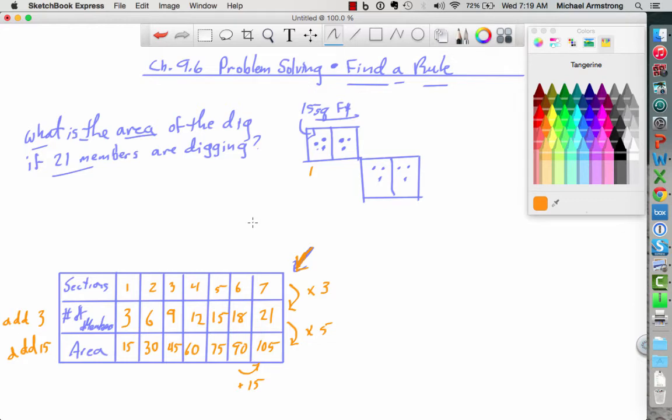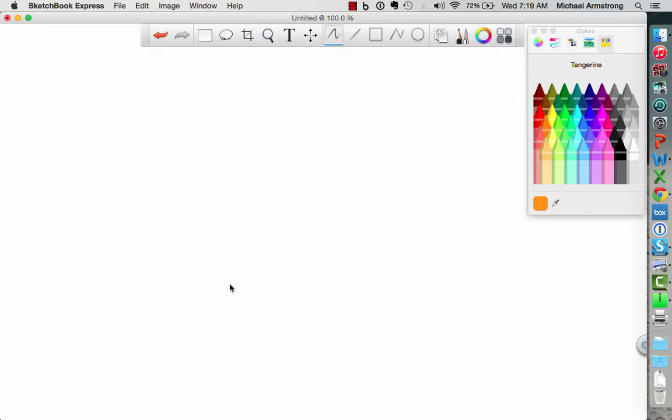This is basically how you're going to do everything. You're going to have to make charts and figure out what the pattern is and figure out what the multiplication rule is. Let's look at one more and then I'll kind of leave you on your own. Casey is making a design with triangles and beads for a costume. In his design, each pattern unit adds 3 triangles and 8 beads.